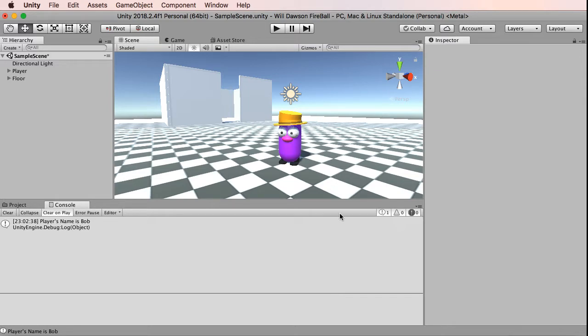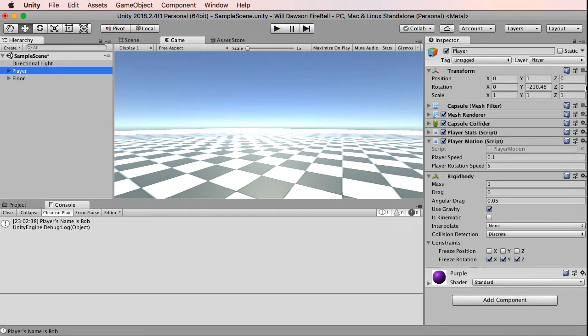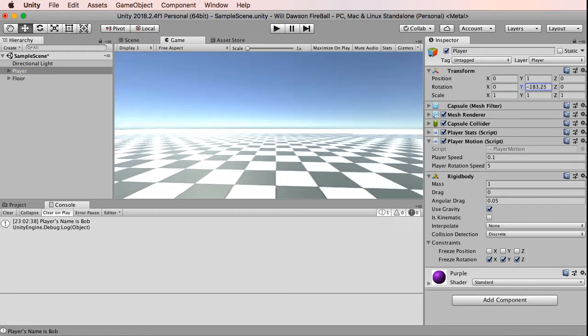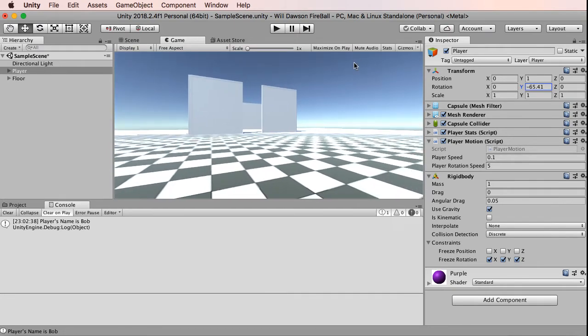And so what that means is that when you're playing a game, if we go over to the game view, we're seeing through the eyes of the character right now, and we can see the game world. If I grab the player and rotate us towards that building that we built, so there's our building, right? It's in the game world. That's a thing that we can see over there. But there should be some stuff on our screen that we can see that's not part of the game world.